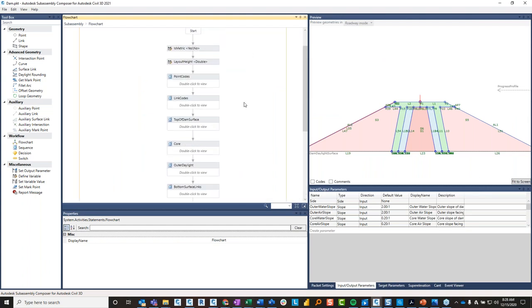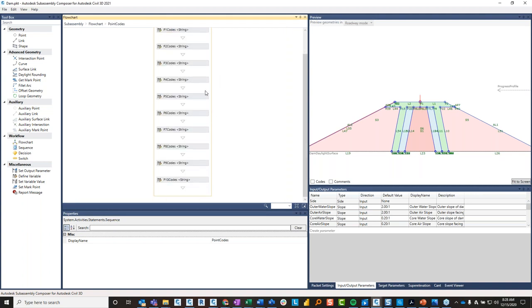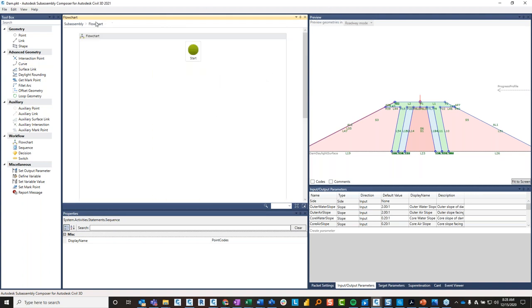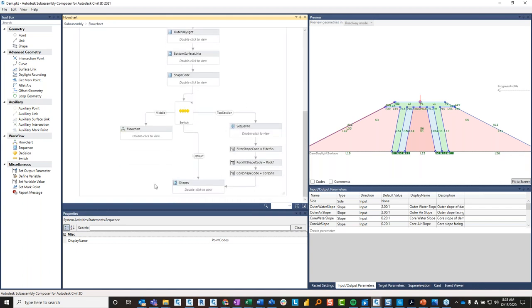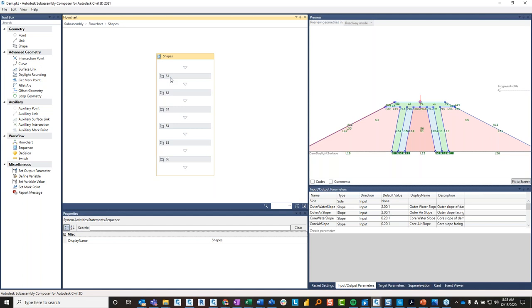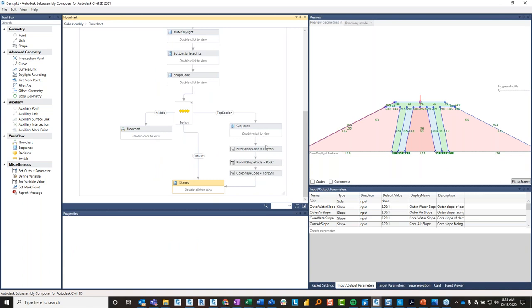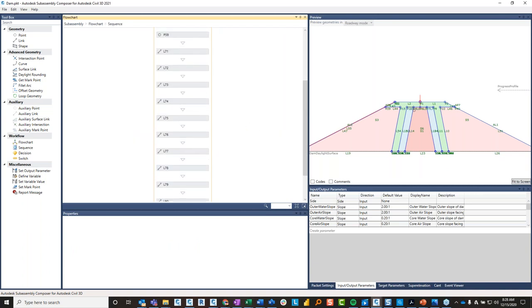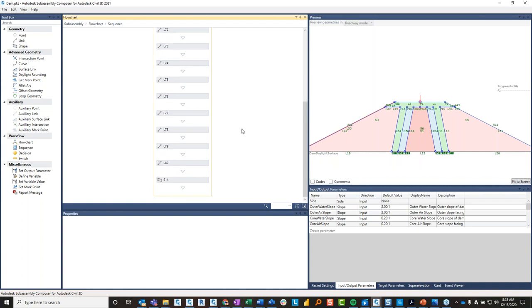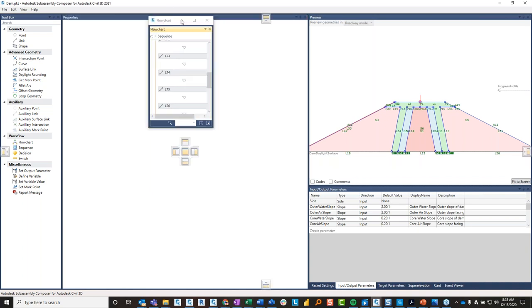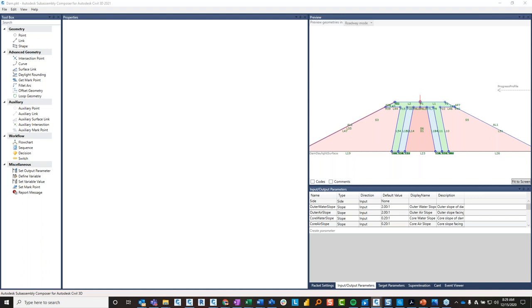Use my control key to zoom in. And then you'll see that these are individual groupings inside the flow chart. As we start to open these up, you can see that these strings can get quite complex and quite long. As we get down into defining the shapes, you can see that the sequences and the process of putting these individual parts together can be quite involved. So you'll definitely want to move these tools around and put them on your other screens if available. Make them full size if you'd like.